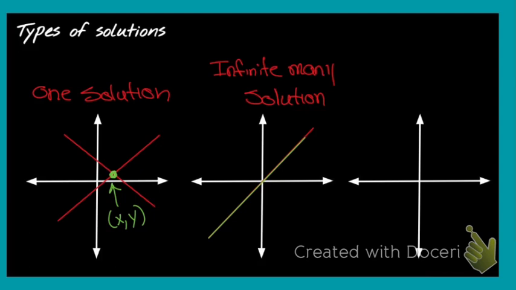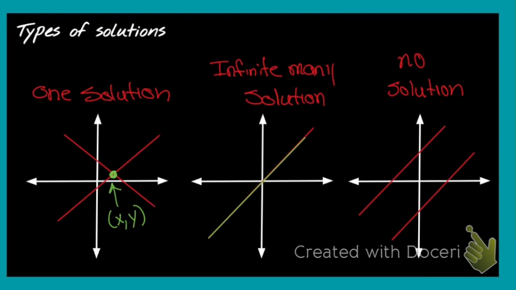And then the last one that we're going to go over is a no solution. In a no solution, if you think about it, no means no points will actually cross. When I have two lines being graphed, they will never touch. Basically what we call that is parallel lines. So if neither one of the two lines that are graphed cross, that is a no solution, because they're exactly two parallel lines.